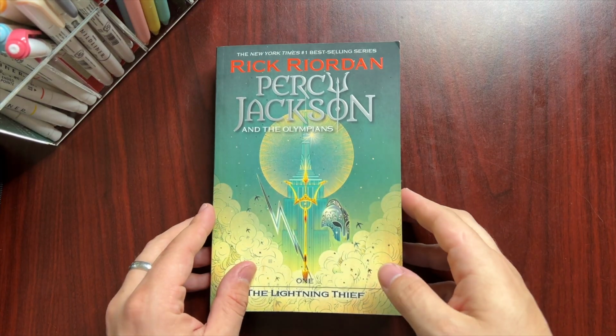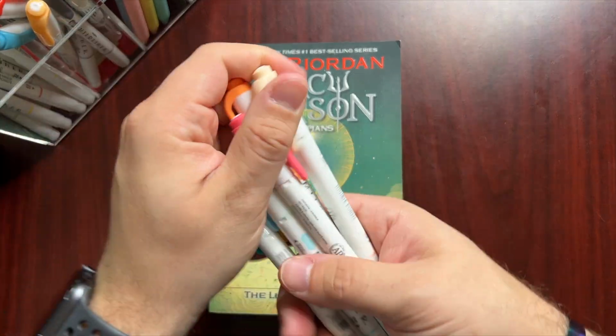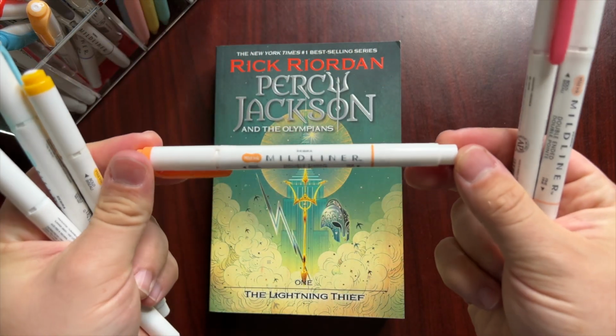All right, so let's get started. So first and foremost, I want to talk a little bit about the things that I used. So I did use a whole ton of highlighters, different colors of highlighters for different things, different characters. I'll show you that in a second. But the brand I ended up using were the Mildliners.